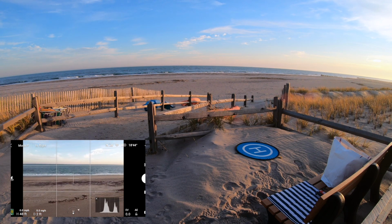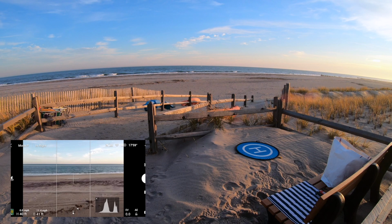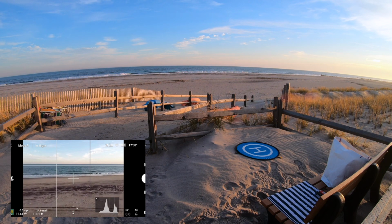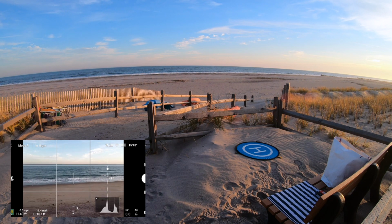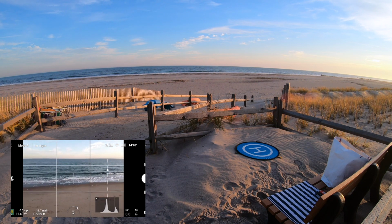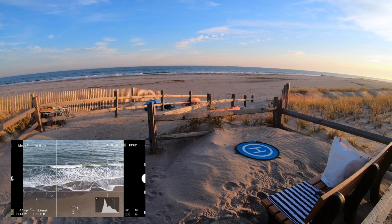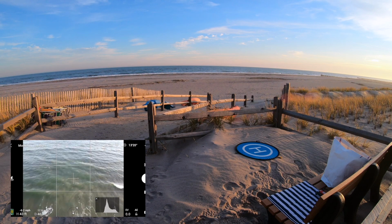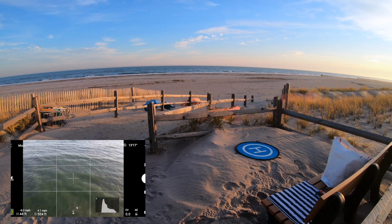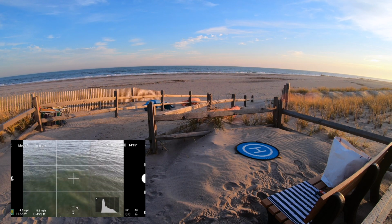And I'm gonna go back to auto for a second and see how it's way overexposed in auto. But let's spin it around here. And auto will probably be good once it moves away from the sun. Huh, guess not. Guess I have to. You see the ISO on the screen there. Huh. I can't seem to change whatever MM is.